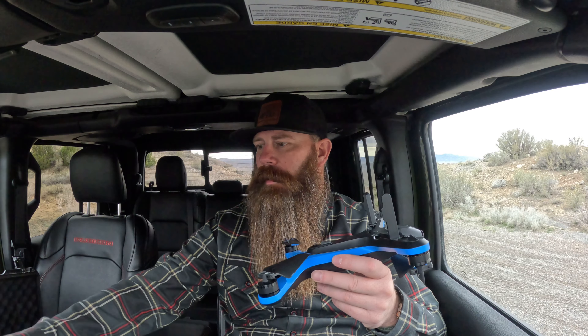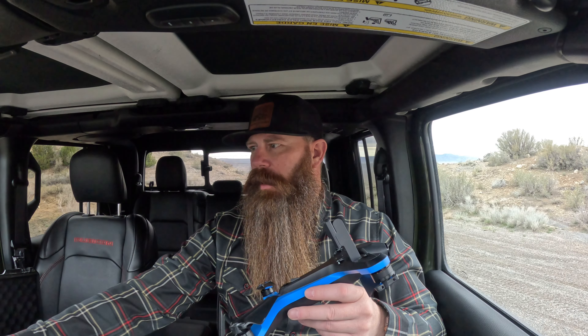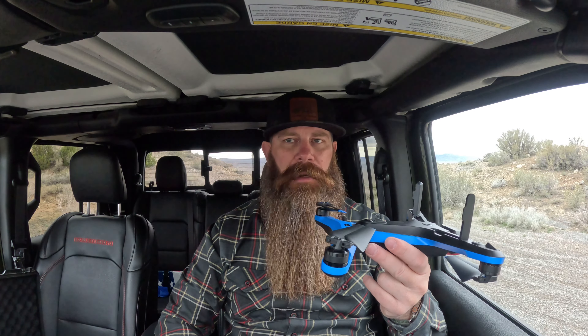I did go and get another drone. Now one of the things they explained — and I will show you — is the biggest reason the drone disconnected or had problems: it didn't have enough GPS satellites. Their suggestion is a minimum of 15 satellites over land, and if you're going to fly over water they want a minimum of 20. If you just keep it at 20 all the time, you should have no problems if you ever have an incident with your drone.